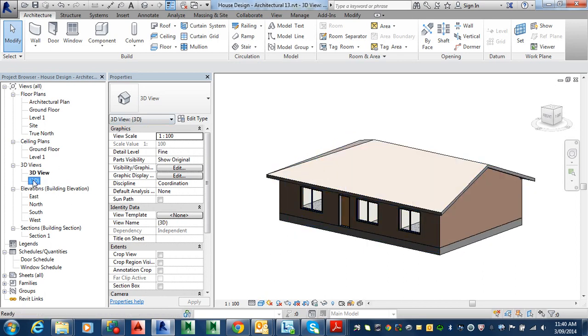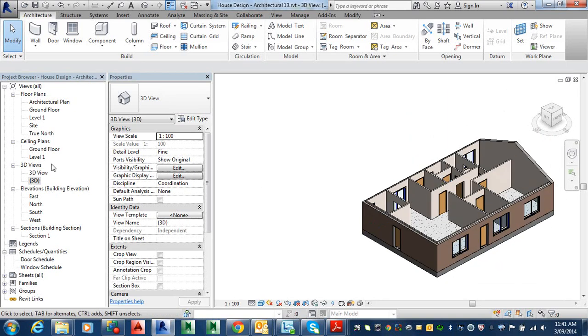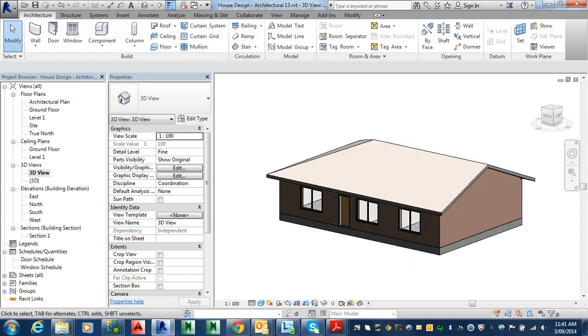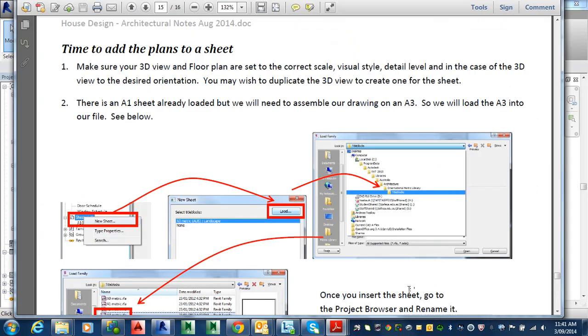And if I want to change anything, around here, I can just play with this one here, which is my other one. All right. So that's the one that's going to go on the sheet. So that's been fixed up. The other thing you've got to look at is how big it is. You might want to change the scale. You want to change the way it looks. All right. Same with these ones here. Now, what we need to do here, things that are not really in your instructions, because then it automatically goes between step 1 and step 2, there's a whole lot of stuff you need to do to get it right. All right.